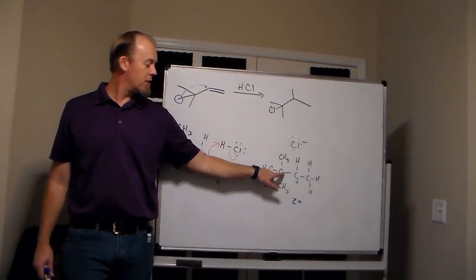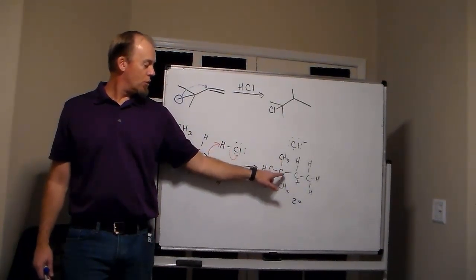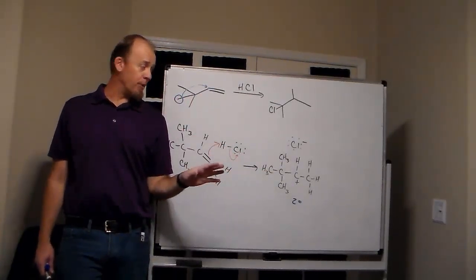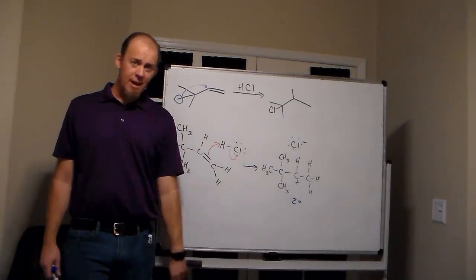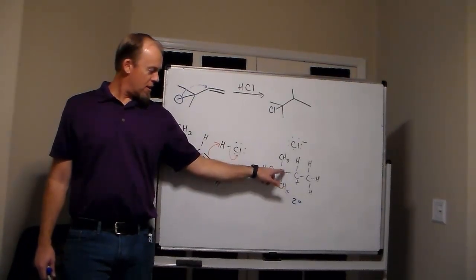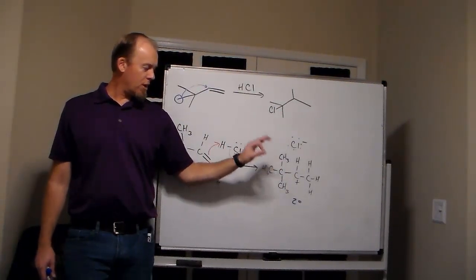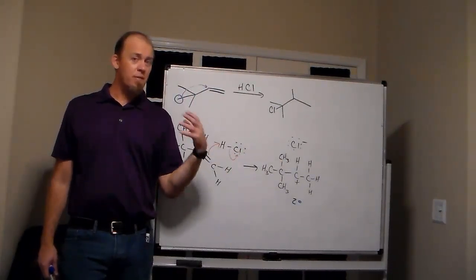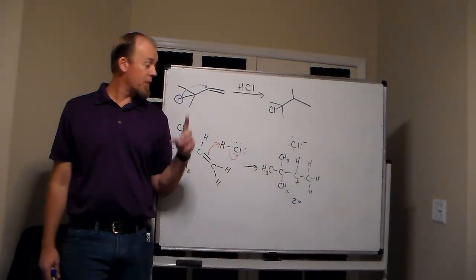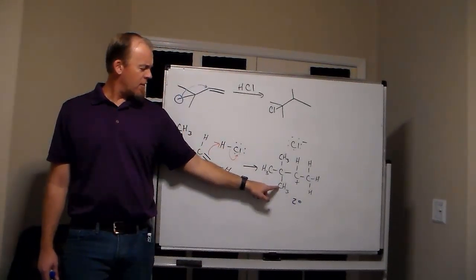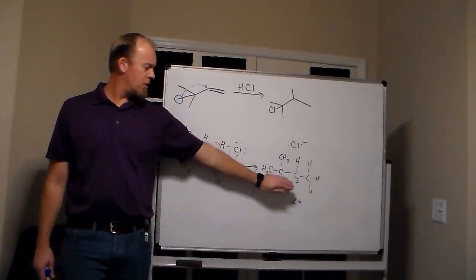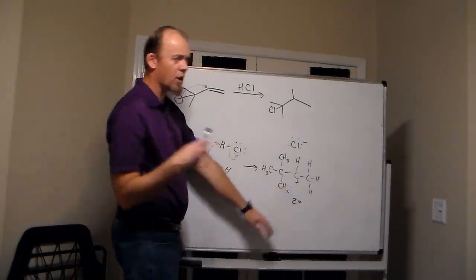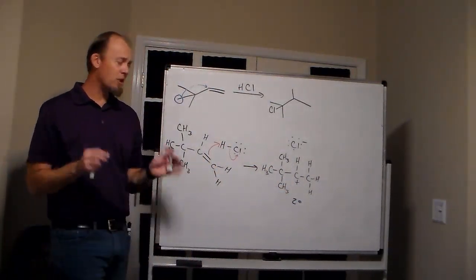If I look to the left, there's 1, 2, 3, 4 carbons attached to it. That's actually called a quaternary carbon. We can't get a quaternary cation though because I've got 4 bonds to carbon. Carbon only makes 4 bonds, so I can't take one of those off to make a positive charge and still be quaternary. But if I could remove one of those methyl groups, that would give me a carbon with 1, 2, 3 carbons. That would be really substituted. We know it's going to be really stable.